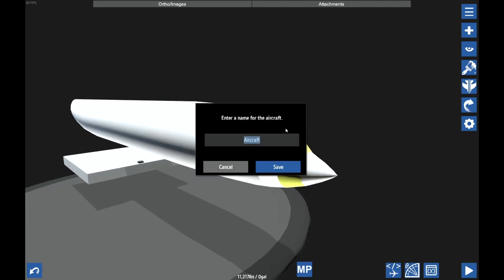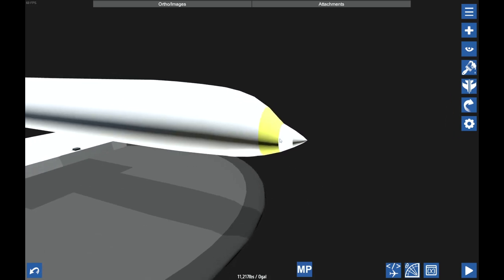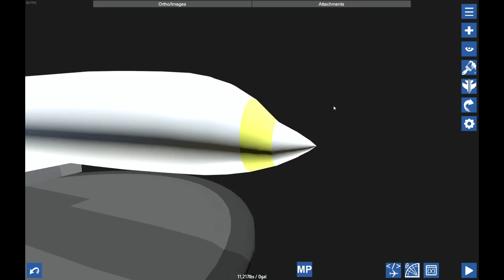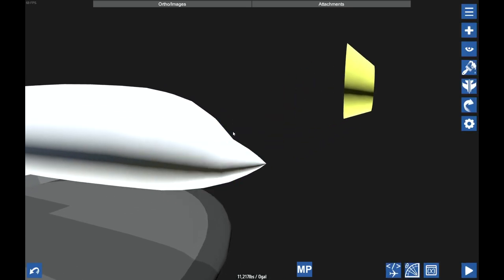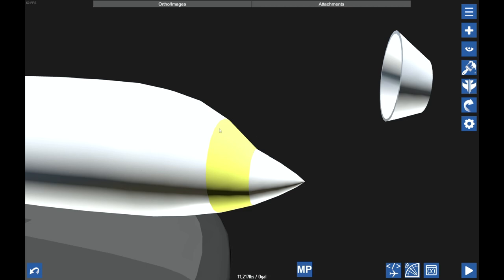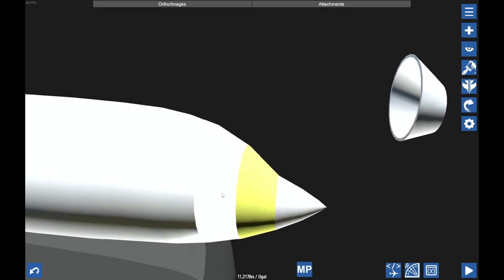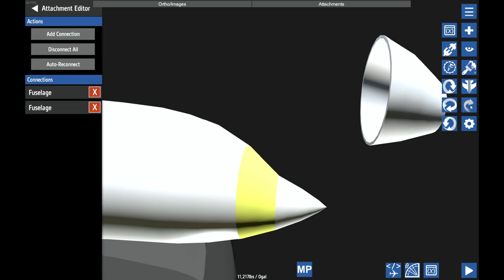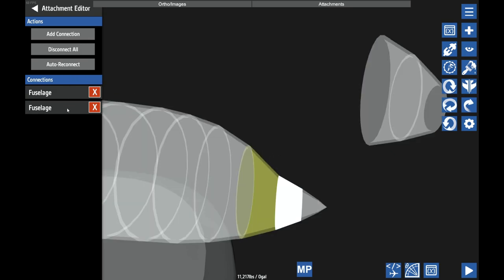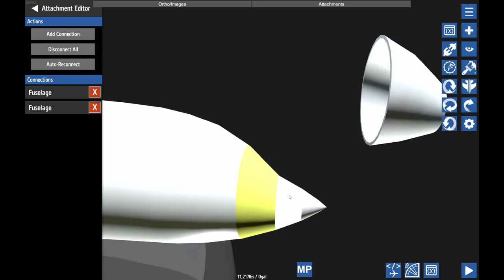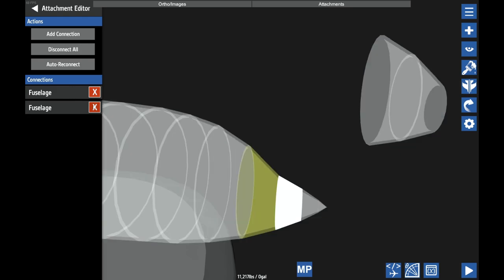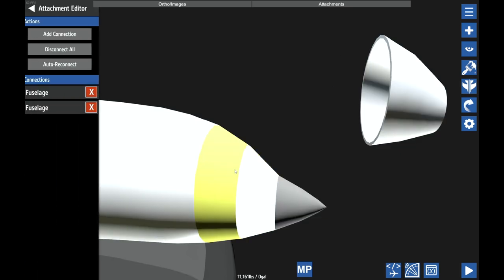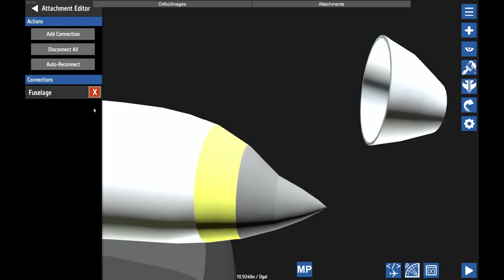I haven't even saved this yet. So what we want to do for this fuselage is where the fuselage slicing feature comes in. We make a copy of this fuselage, the bit where the windows are, and then the one behind it. Then we use our connections tool, this connections icon, select the fuselage in front of it, and disconnect that. Then we go to the previous fuselage and deselect the one behind that.